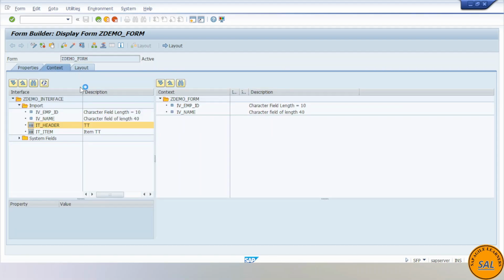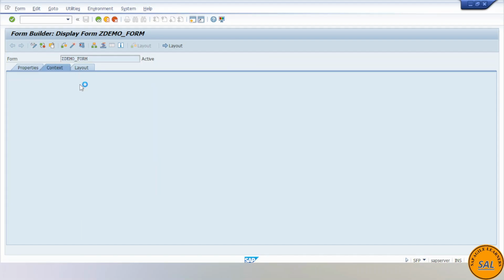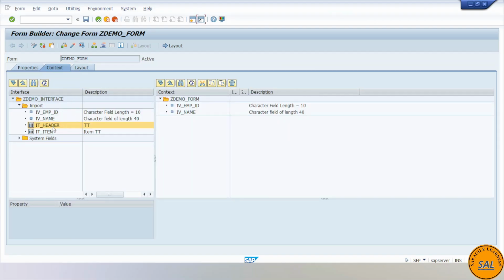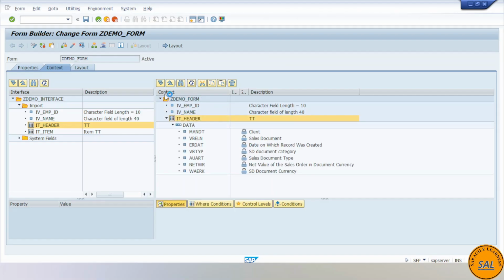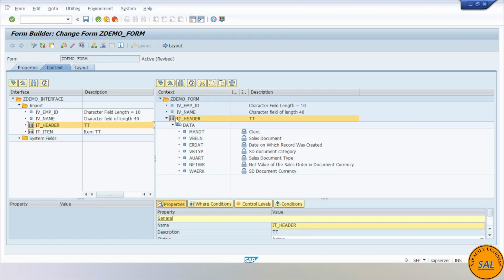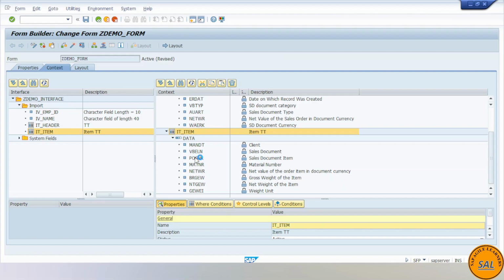So let's go to the editable mode. Now just drag and drop here into your demo underscore form context node and you will be able to see your imported internal table under the context z demo underscore form. Similarly, do for z it underscore item table. Just drag and drop it here. So you will be able to see here.